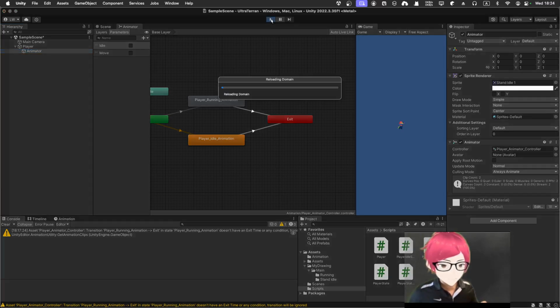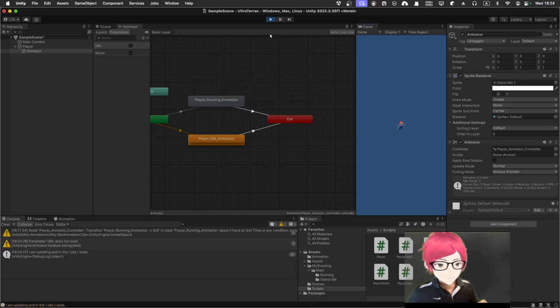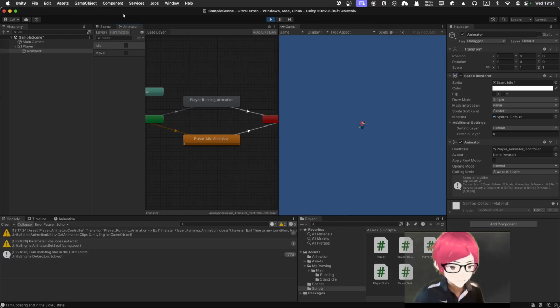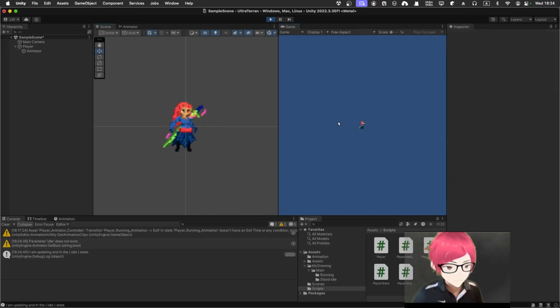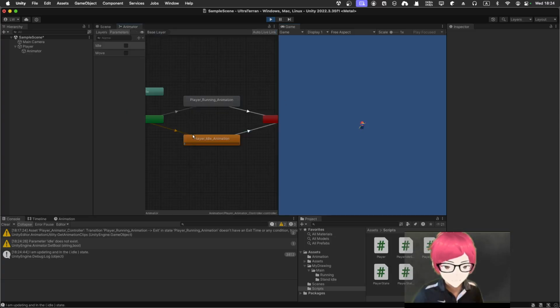Let me just run this. Okay, I'm debugging and I'm in the idle state. And I believe if you go to the game, you can actually see. Maybe go to the scene. Okay, it's an idle state right now. And let's go to the animator.